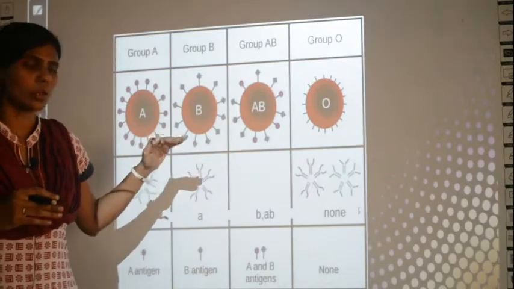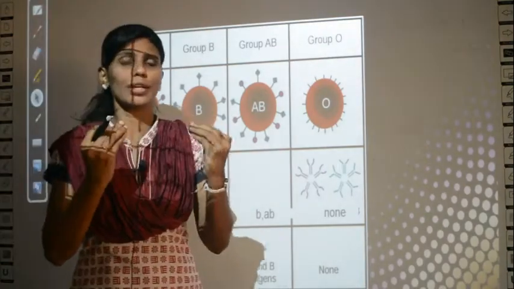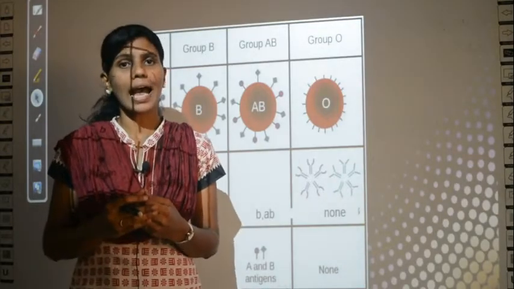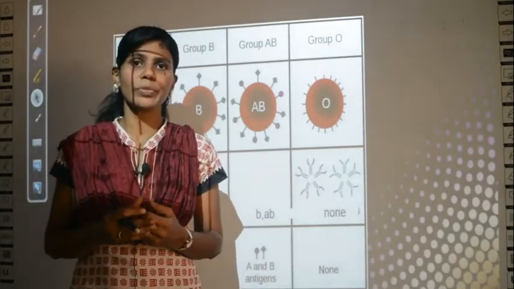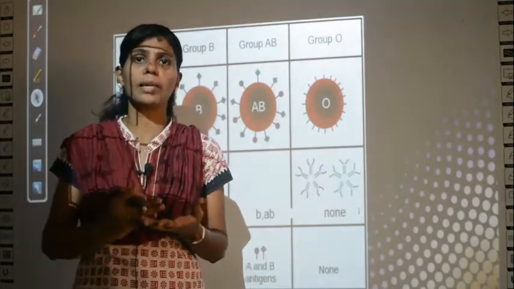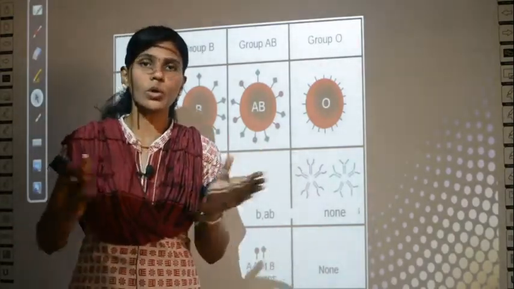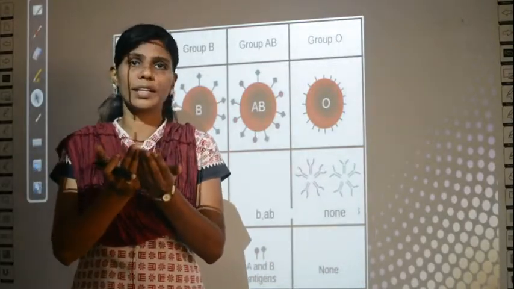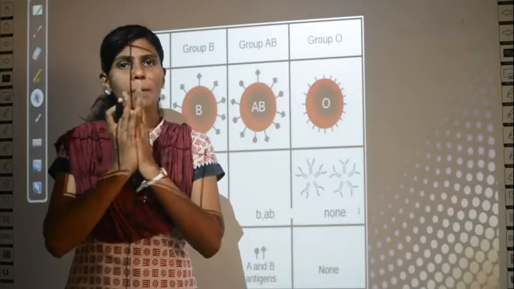Also, you have one more thing in the plasma of your body, which is called antibodies. What is plasma? Take your blood and remove all the cells in the blood. You have white blood cells, red blood cells, no? If you remove all the cells in the blood, you will have a remaining white colored liquid. That liquid is called plasma.